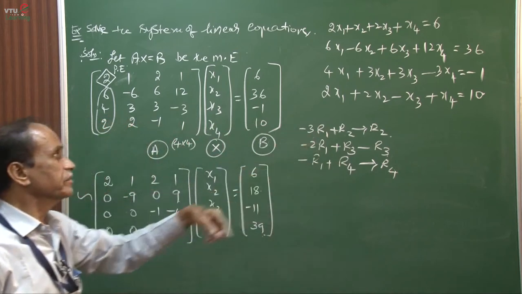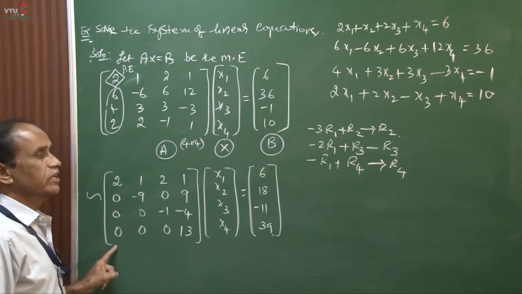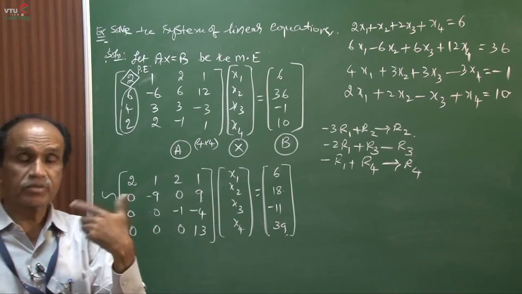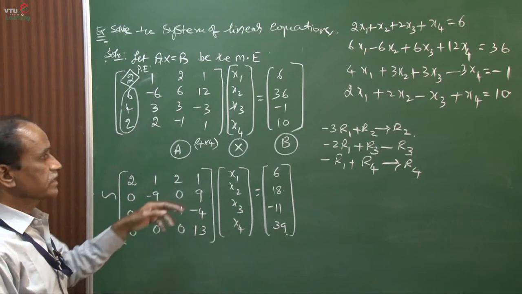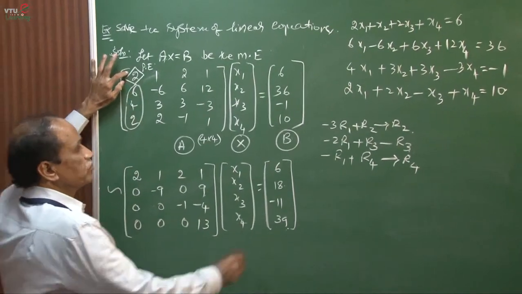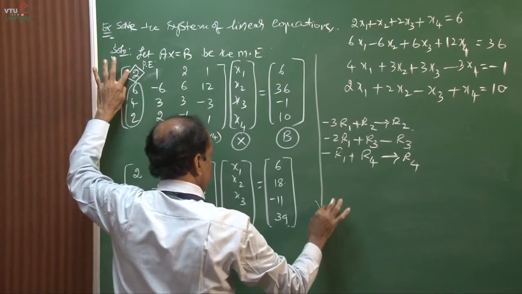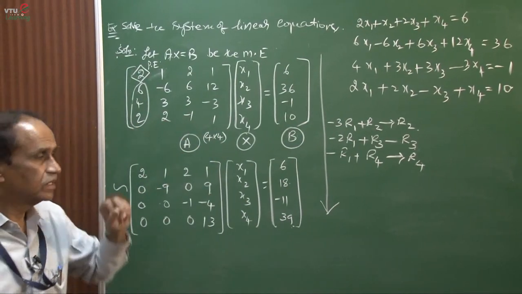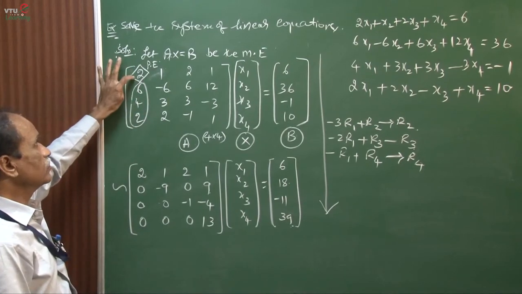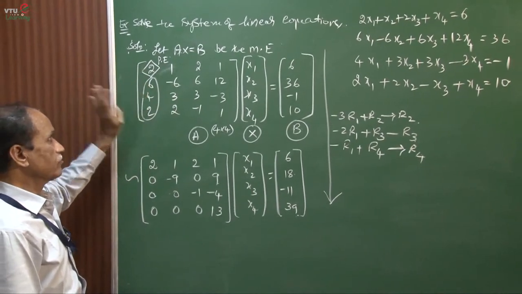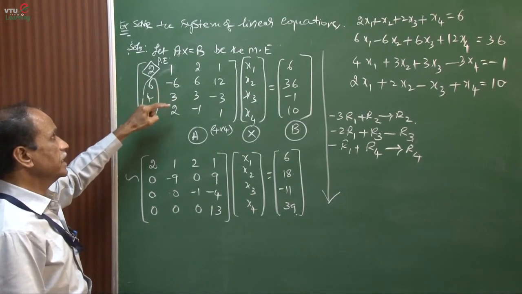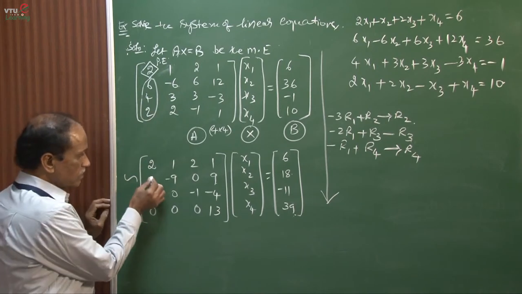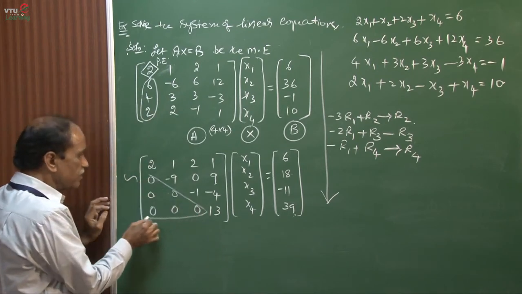So this is the first step which you have to take, so that these three values will be getting as 0. Next, whatever simplification you are getting, then the second step of operation, that means when you are coming top to bottom for the elementary row operations, you have three choices: R1 on R2, R3, R4, R2 on R3 and R4, and R3 on R4. So these are the elements we got.